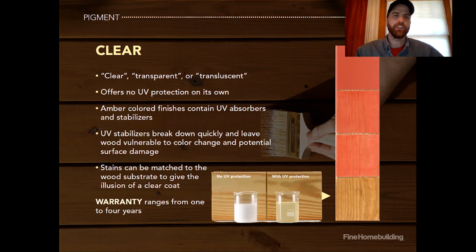So let's talk about clear finishes. We've heard of products called water seal, that kind of thing. I think you can safely break them into two categories. We have the low end clear finishes. These are typically water clear, or they can sometimes be milky white or almost bluish tinged when you brush them on, and then they dry clear. These will not offer any UV protection typically. This is essentially like putting a clear coat on that does nothing but make water bead up for a little while. And these will typically have the shortest life when you compare deck finishes.